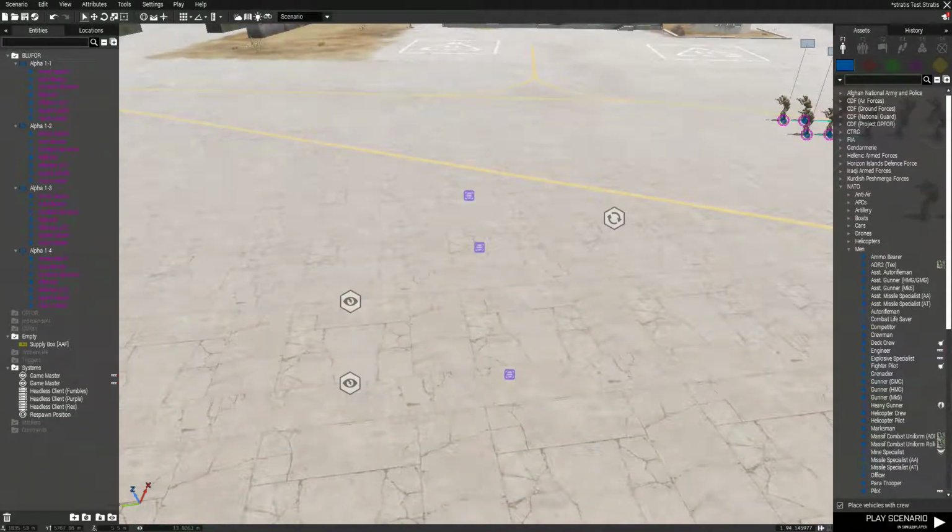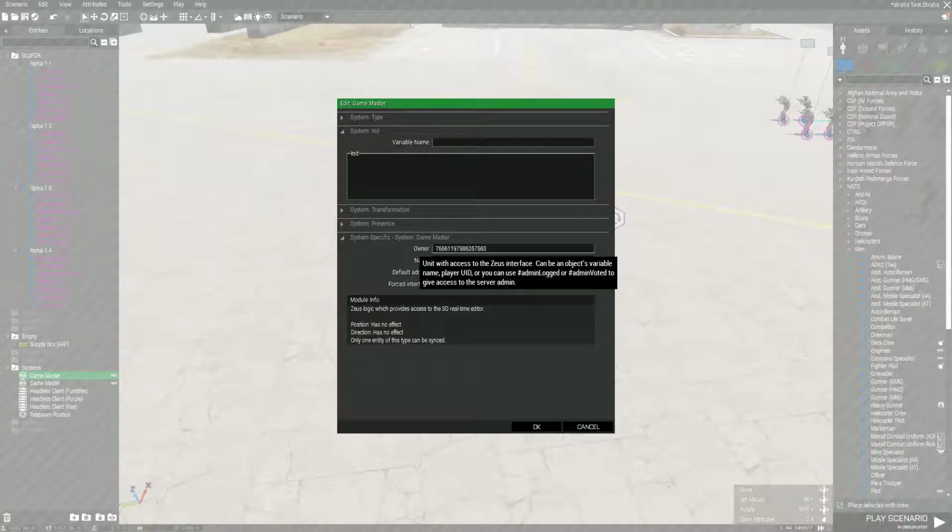Next part is the Zeus. So here I have it, my owner. For the owner part, you'll either put admin logged in or you put your ID. This is my ID, and then you'll put who the ID belongs to, and then you have to make sure that the default add-ons is all including unofficial ones, or you can't use the extra mods that we have. You don't want the force interface.